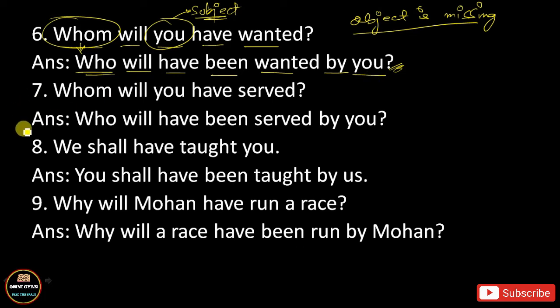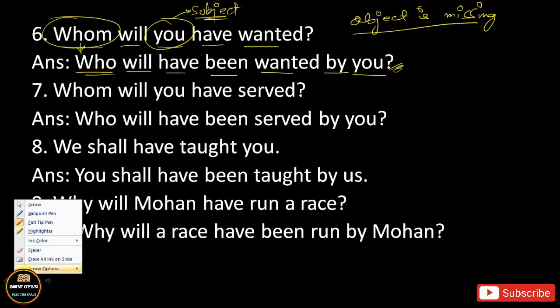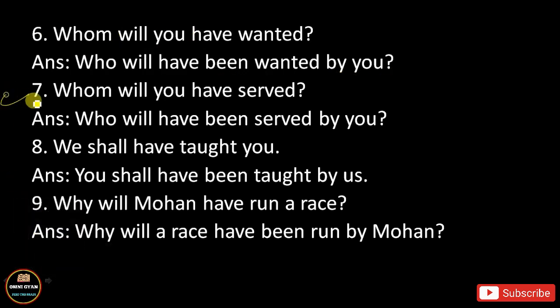Then we come to question number 7. Same, I have given you another example with whom, and this is from your textbook actually, page 290. If you check page 290, you will find this exercise there in your book itself. Okay, आप देख सकते हैं page 290 of your grammar book, Functional English Grammar and Composition. Whom will you have served? Very easy answer. You begin with who.